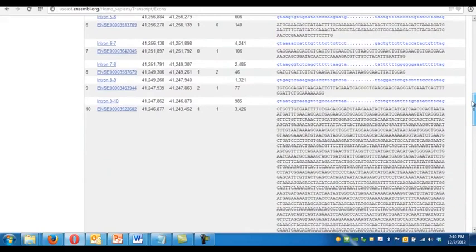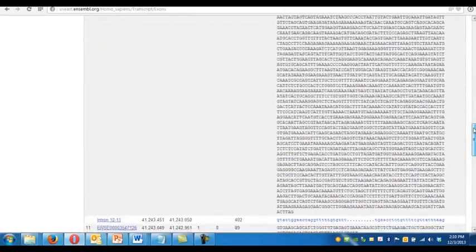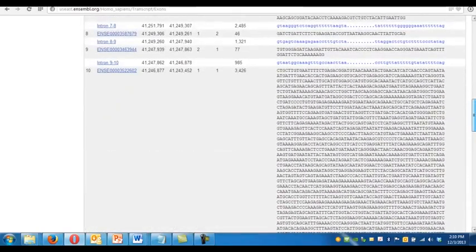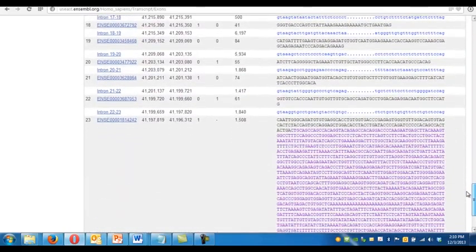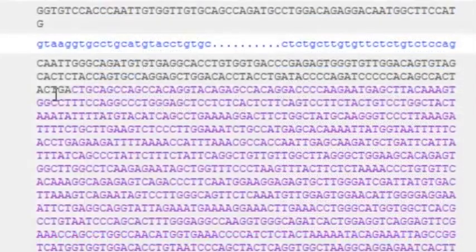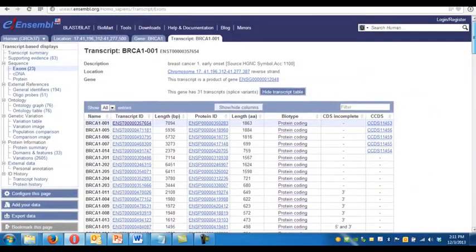The introns, the letters are lowercase. And you can see it looks like exon 10 is very, very large. And then in the final exon, you see the TGA, which is a UGA or a stop codon. After the stop codon, it turns purple. That's the 3' untranslated region. So you can get the sequence by clicking exon.